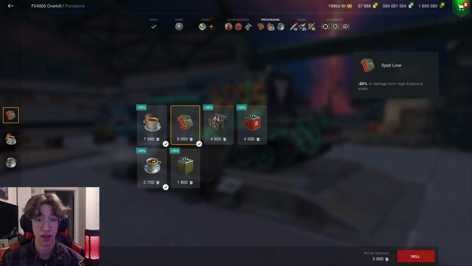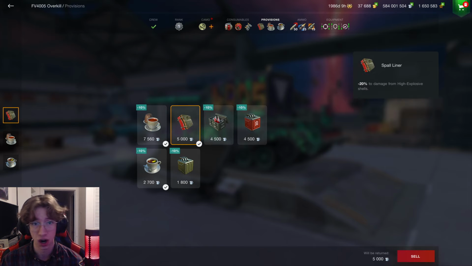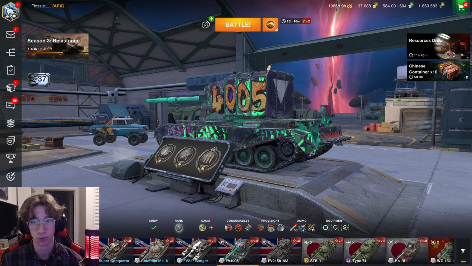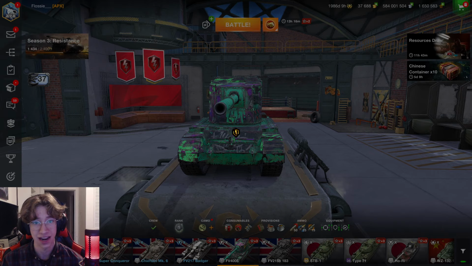You can see here, this is something that everyone playing this tank should be using. I see so many FV4005 players, similar to the Grill, who don't use Spall Liner, and it is one of the dumbest things you could ever do, not running this provision right here. You'll find it in the provisions section. Please use this. It is really good because it reduces 20% of the HE damage you will take.